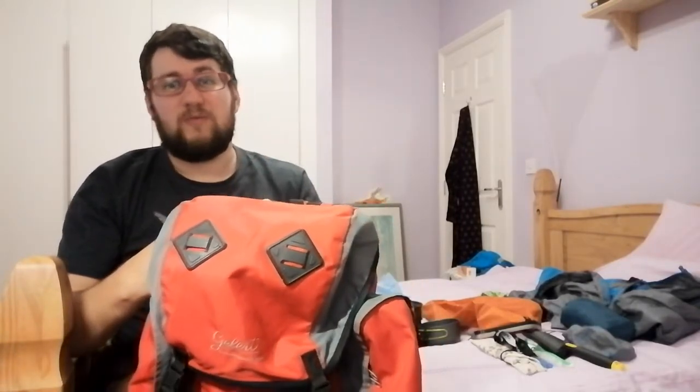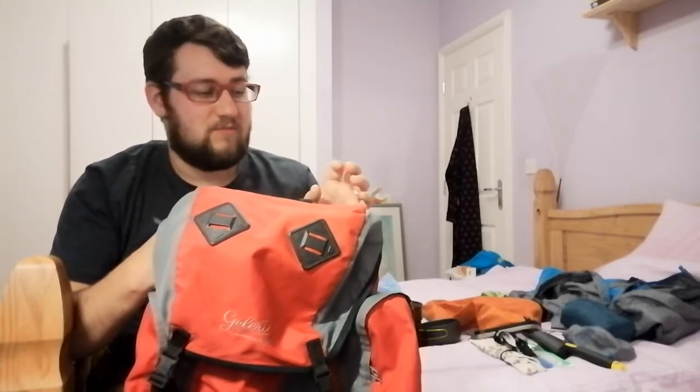But for me, size is kind of just as important as weight. A lot of people, it's all about weight, you know, shave the ounces, shave the pounds. For me, size is just as important, because if you can get things in a smaller size, you can get them in a smaller bag. If you get them in a smaller bag, you're saving weight on that as well. Because I think this one's about 700 grams, this one's about 500. So you're shaving a bit of weight there.